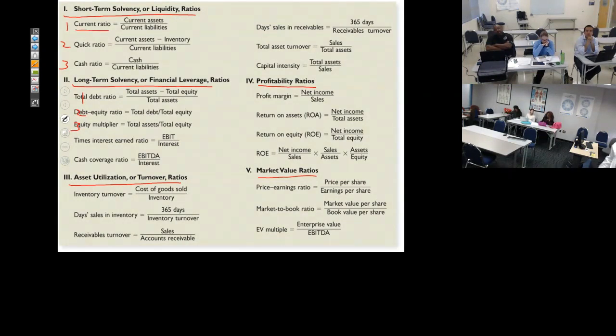What we do is, a ratio is dividing one number by the other. So what we do in this one, total current assets divided by total current liabilities. Now, both of these numbers are on the balance sheet, right? Simply take those two numbers, divide current assets by the current liabilities, and you will get a number. Just as a hypothetical example, let's say that this number is 3. You divided the current assets by current liabilities, and the answer is 3.